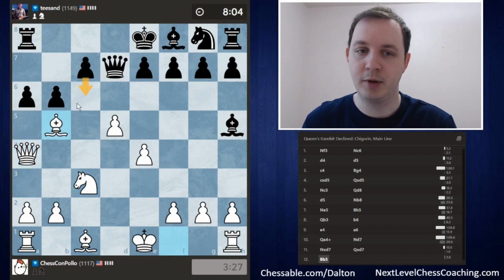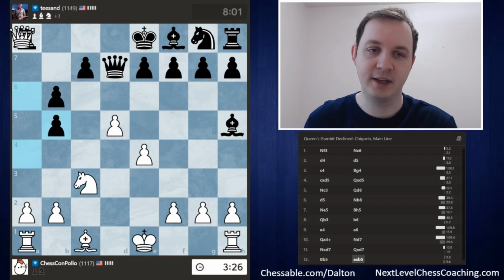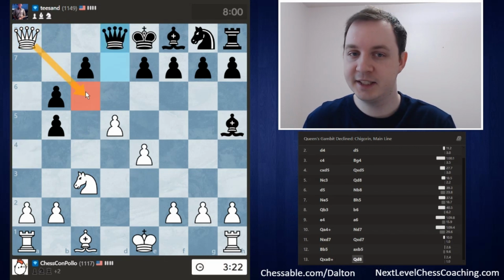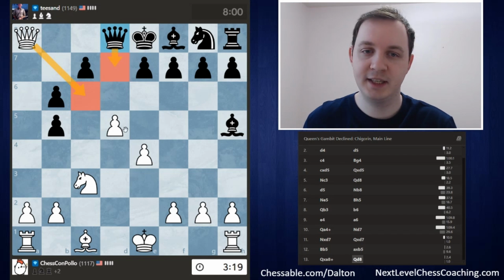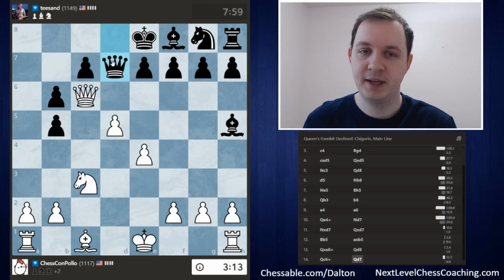And if they block with the pawn, I'll still take on c6. So we're going to win material here. We get the rook with check. Queen has to block. Now I can check on c6, force the queen to block once again. I can also trade queens and then take the pawn on b5. I think I'll check with the queen here first. Make the queen block, and then I'll take on b5.